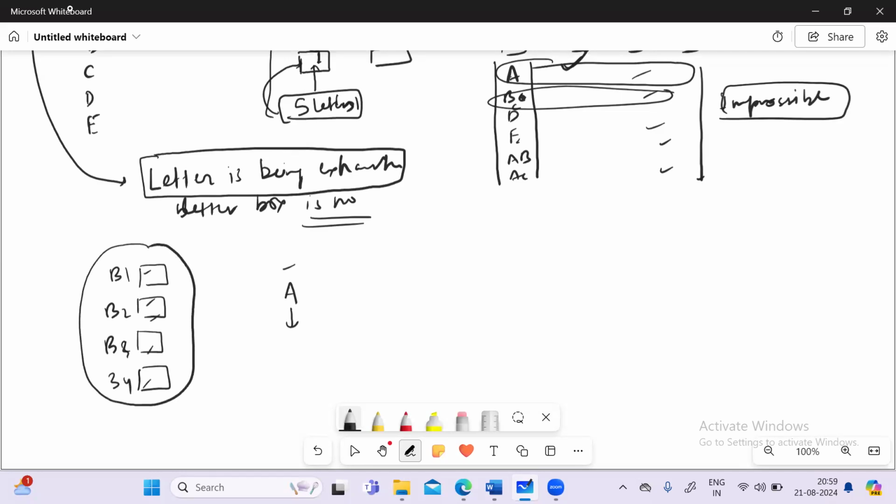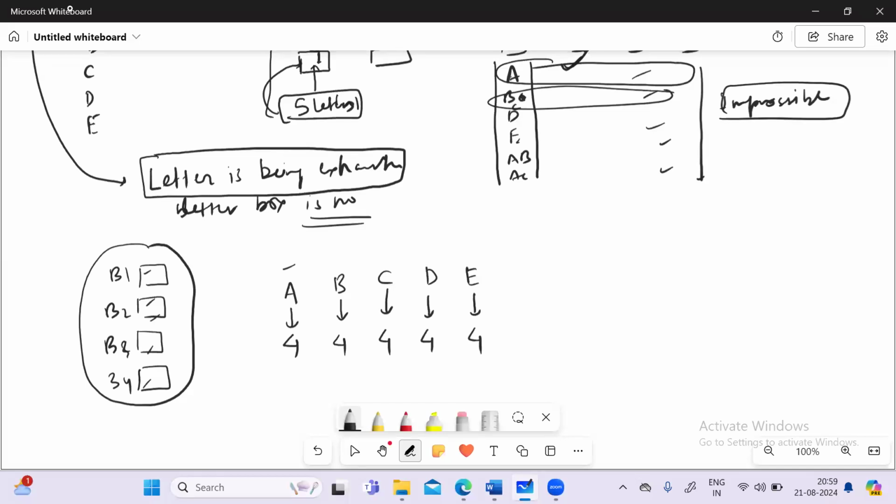And the moment A is posted, it gets exhausted also. So letter A can be posted in 4 different ways. Similarly, letter B can be posted again in 4 different ways, because the letter boxes are not being exhausted. Again, letter C will be posted in 4 different ways. Letter D will be posted in 4 different ways. Letter E will be posted in 4 different ways.